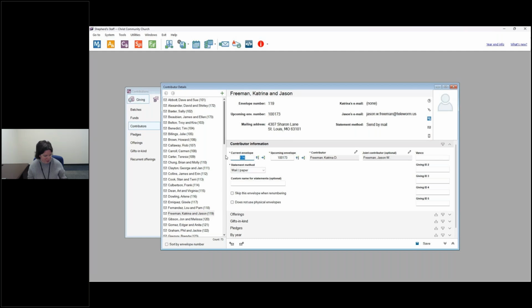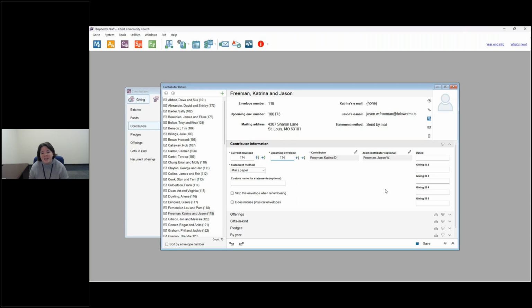And then we can also make sure that they have the 174 for their upcoming envelope as well, just to remain consistent if we wanted to. So we have the ability to update their current and upcoming envelopes whenever we need. It does not have to be at the end of the year to edit anybody's envelope number, whether using the renumbering utility or manually like we're doing right now.